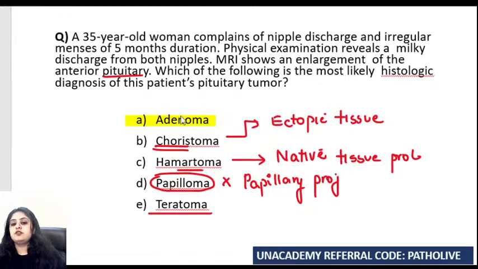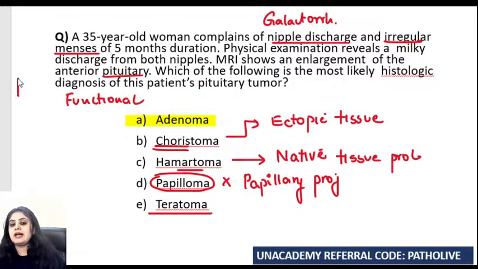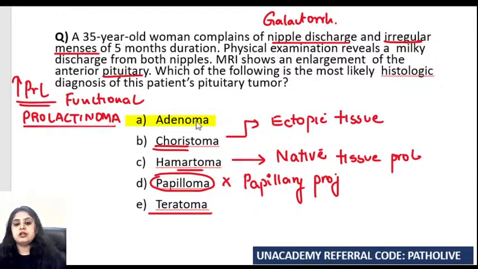This was a classical case of pituitary adenoma, because firstly I can see that this was also functional. Why do we say that? Because there are two complaints that the female has come up with. There's a bilateral nipple discharge, so most likely she's suffering from galactorrhea. Also, she's complained of irregular menses, which kind of explains that her prolactin levels were definitely higher, and prolactin was higher, so menses became irregular, nipple discharge happened. And if this is a functional tumor, so basically we are dealing with a prolactinoma, which is nothing but an adenoma.